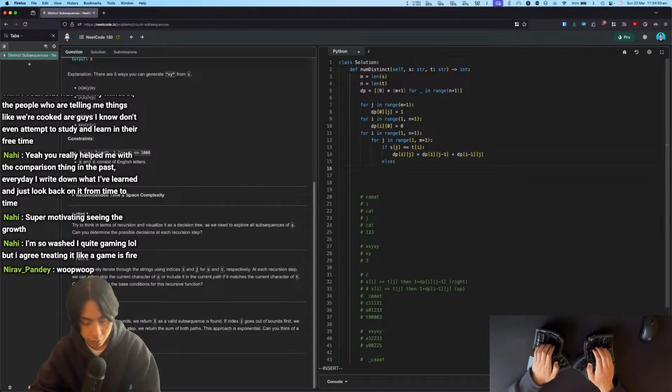Else, if it's not the same, then dp of i and j is equal to going backwards.